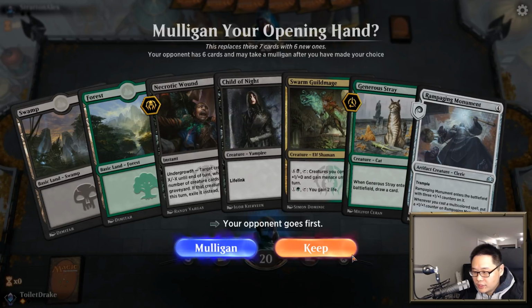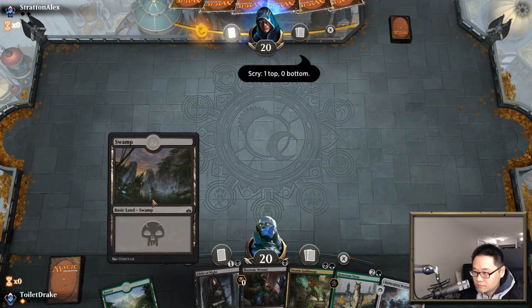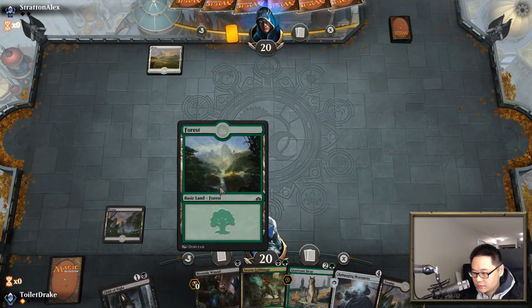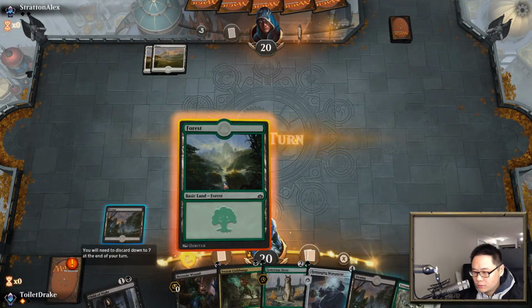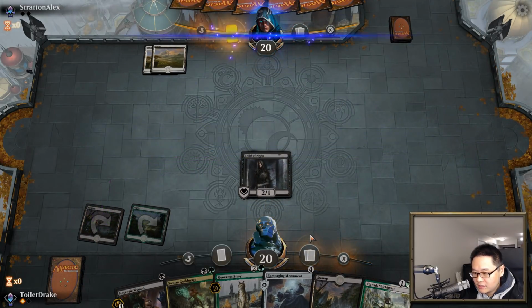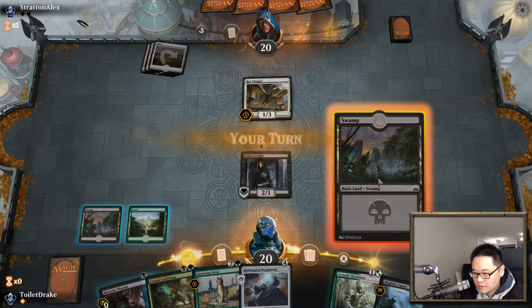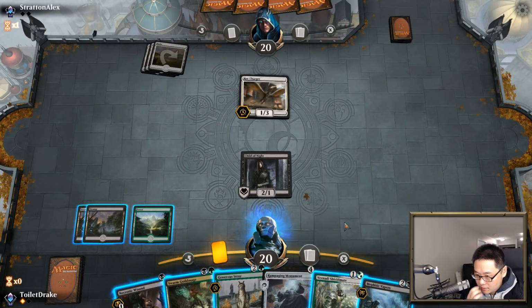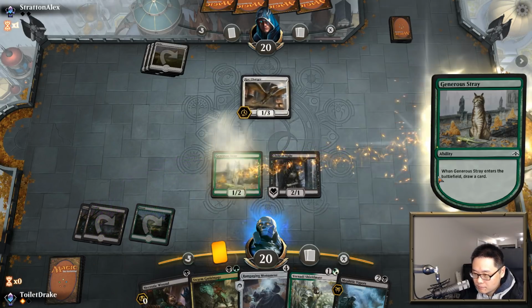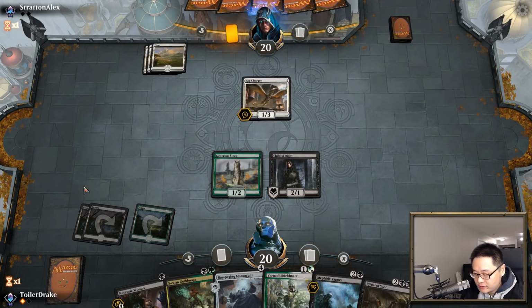Alright, we got our two drops. We'll keep, and our opponent's going first. We got our third land, very good. We're gonna play Child of Night first. We'll save our Guild Mage for later on. And it is a color card, so maybe sometime after playing Rampaging Monument. That's very generous right there. We have Ritual Suit, we just need a fourth land. We have the double black required.